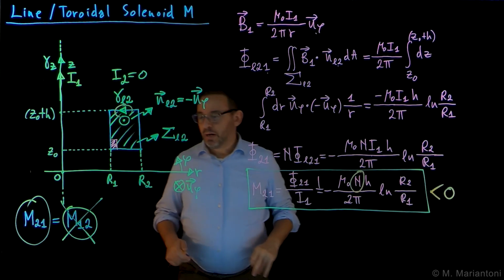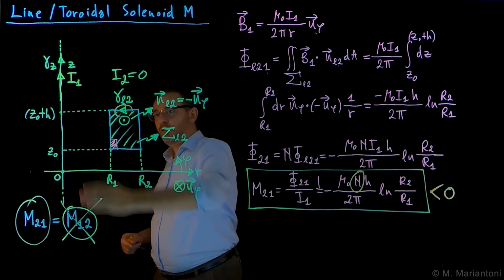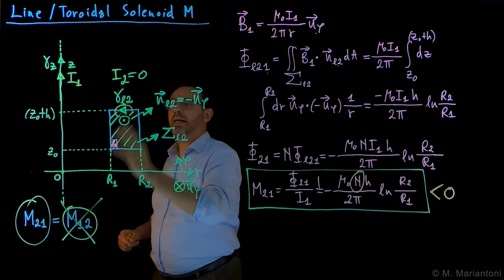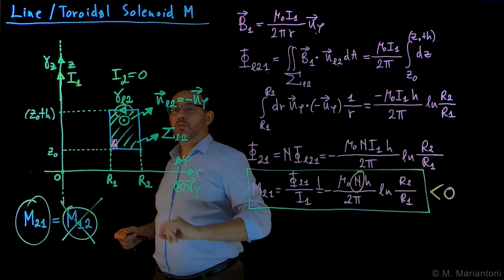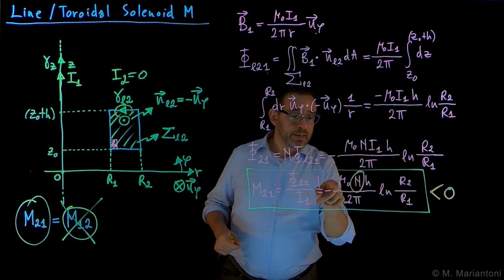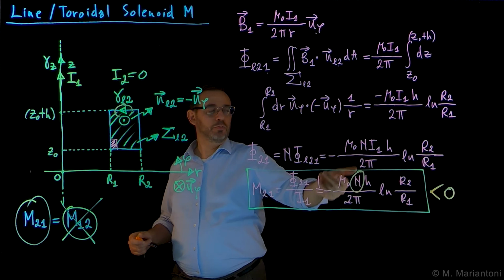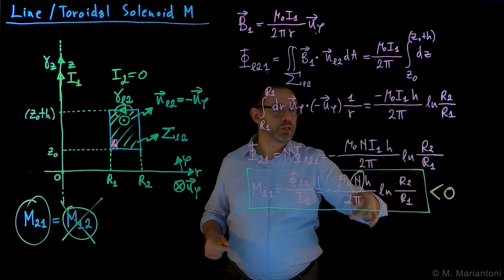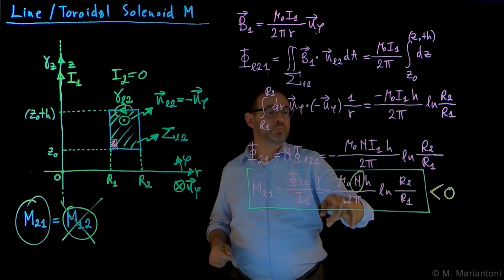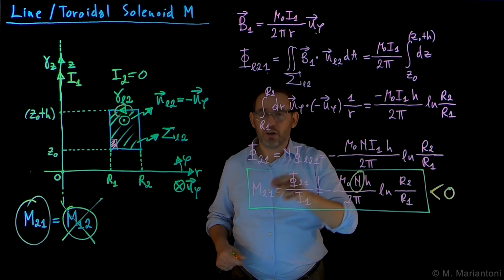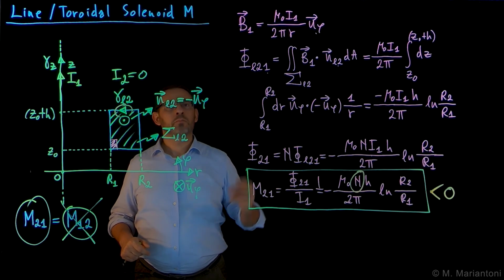And so to summarize this video here, we wanted to compute the mutual inductance between an infinite straight line and a toroid which has the line as central axis, as rotational axis, but choosing an interesting convention so that the mutual inductance ends up being negative. We do all the fluxes, we multiply times n fluxes, of course, in this case here, and we get the usual natural logarithm dependence, which is positive, but then with this negative sign, the whole thing is negative. And obviously, we get only n instead of n squared as a final result here. That's it.